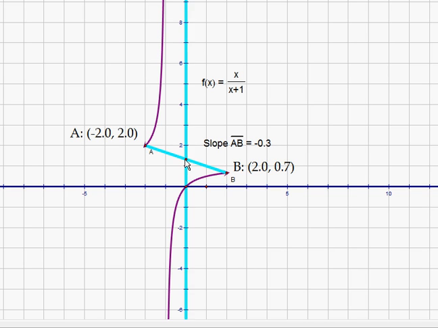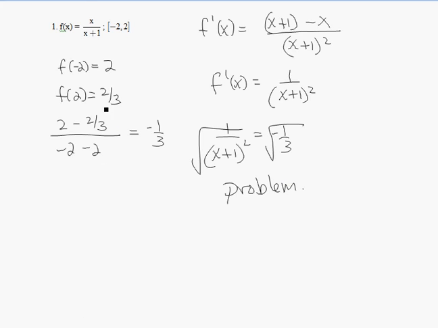So even though the slope of this secant is equal to negative 1/3, I find it pretty hard to believe that there's even going to be a tangent line in between on this piece here that's going to have a slope of negative 1/3, the same slope as this secant right here. But regardless, the mean value theorem says the function must be continuous and differentiable on the interval. Well, since there's a vertical asymptote at negative 1, you have negative 1 in the denominator, the mean value theorem can't be applied. So therefore, it's not continuous at negative 1, and also not differentiable at negative 1.